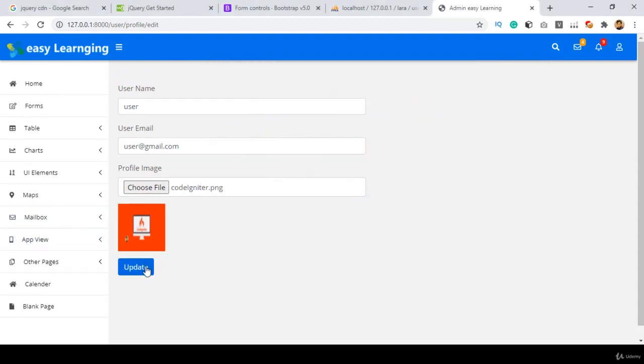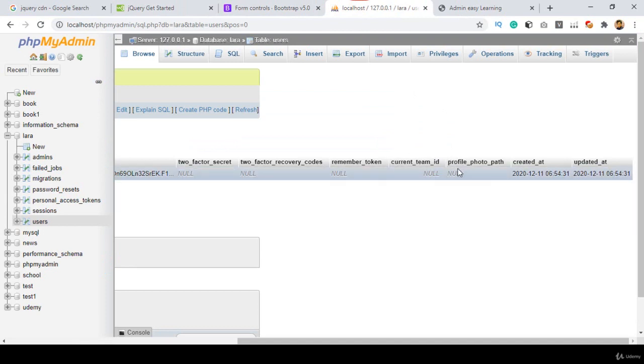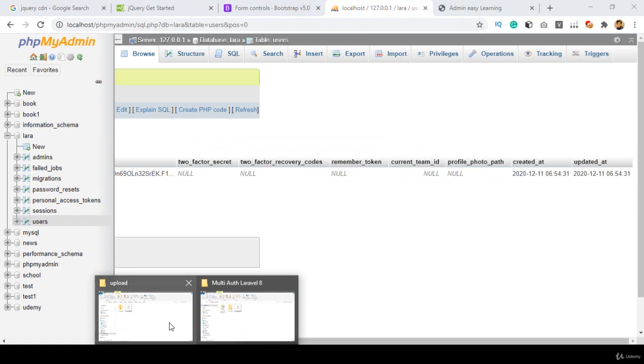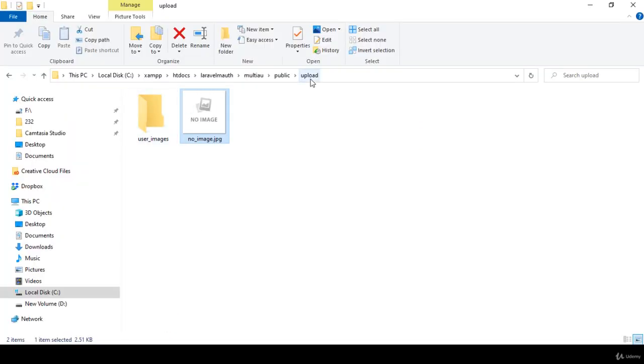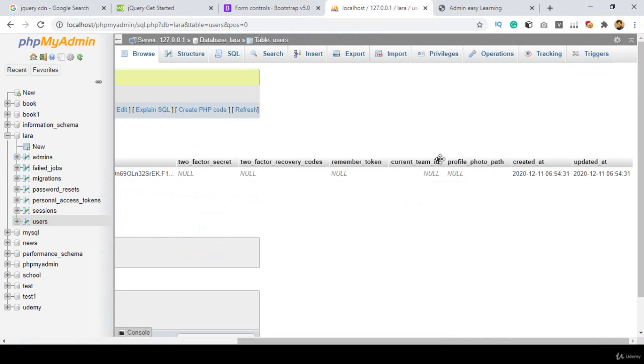Okay friend, so now I want to update. Okay, that means if you want to change any username, if you want to change the email address, if you want to change the images, so first of all this image will be saved in this area. Okay, that means this profile photo path, and also I want to save this image in our upload folder. I have already created one of the folder as user images. So user related every images I will save on here, and then I will make it visible. So how can I do that work? Better I want to continue this process.